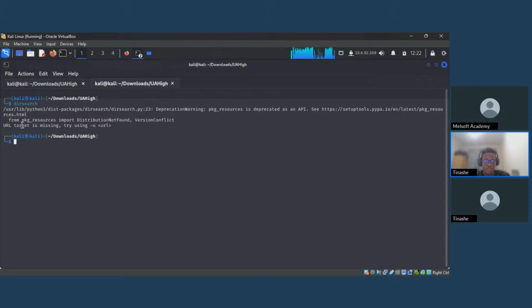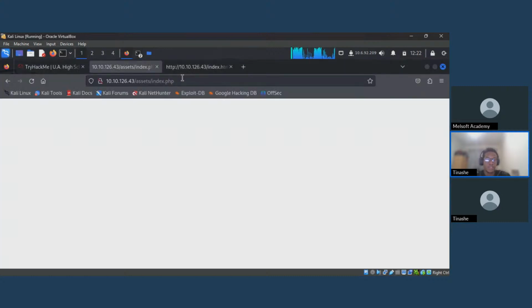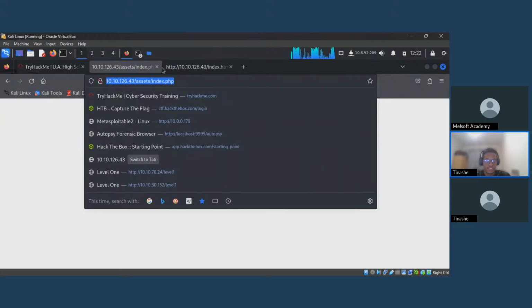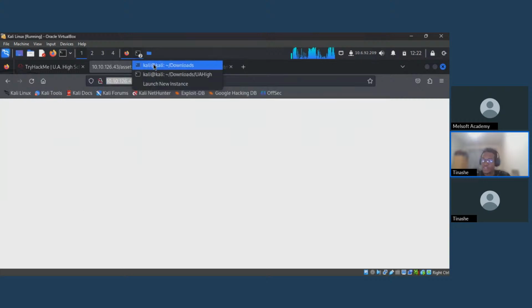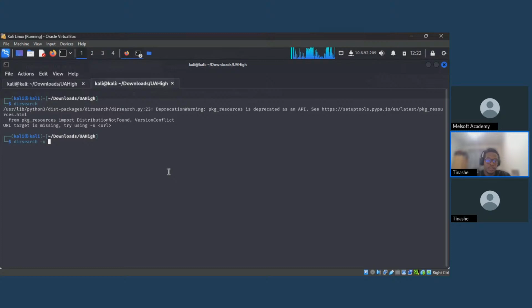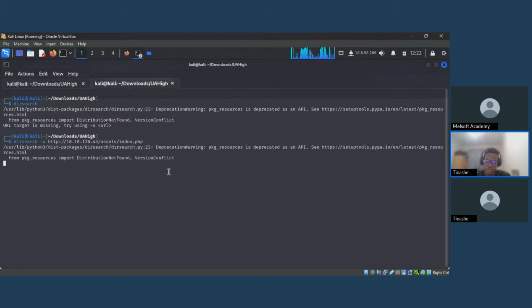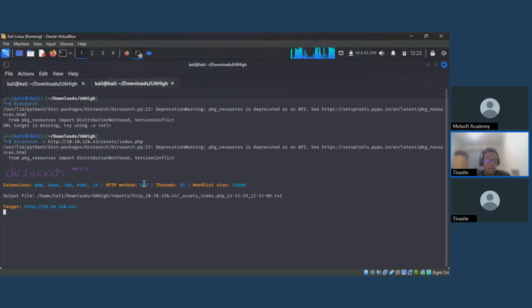They're saying give a URL like that. So I'll say -u, and then I'll give my URL, and my URL should be exactly this. I'm just gonna give this to the directory search and see what I can find. Okay, the tool is gonna do a lot of dancing, and hopefully, fingers crossed, we could find something interesting from it.